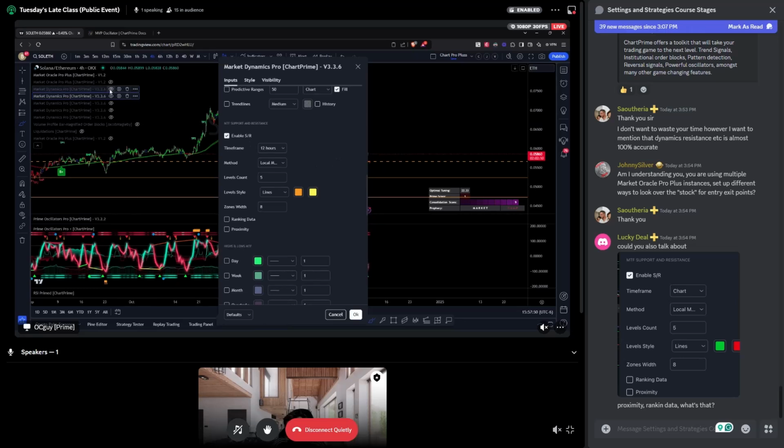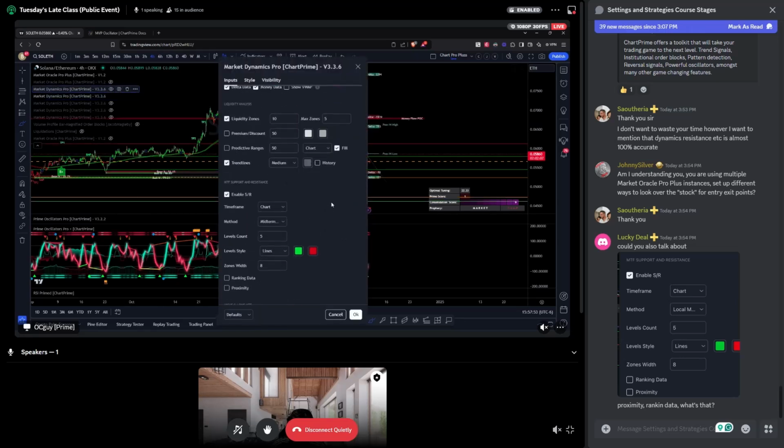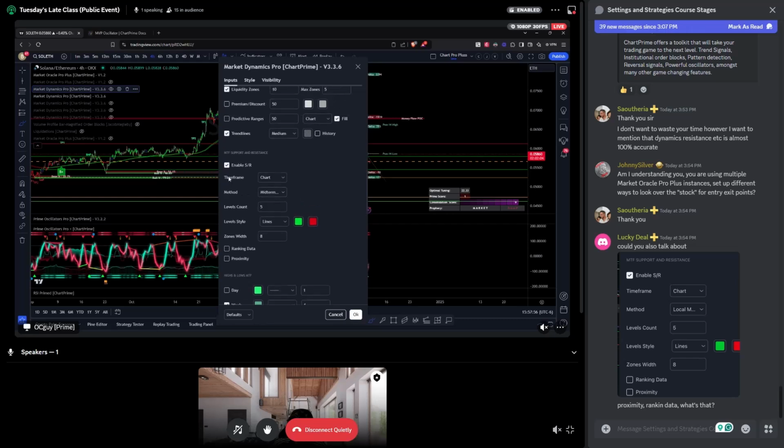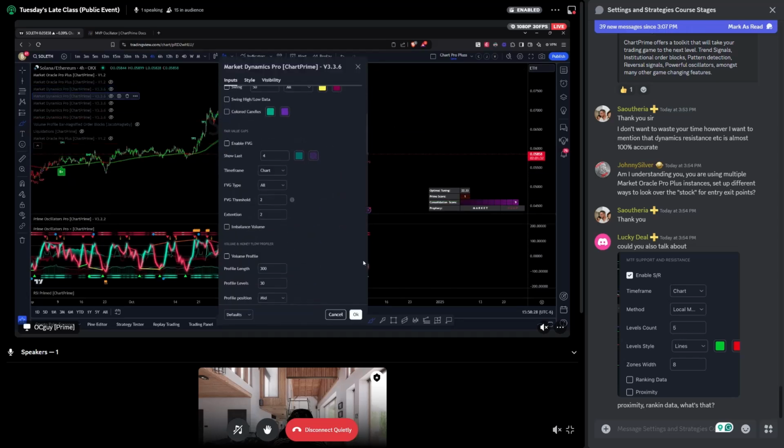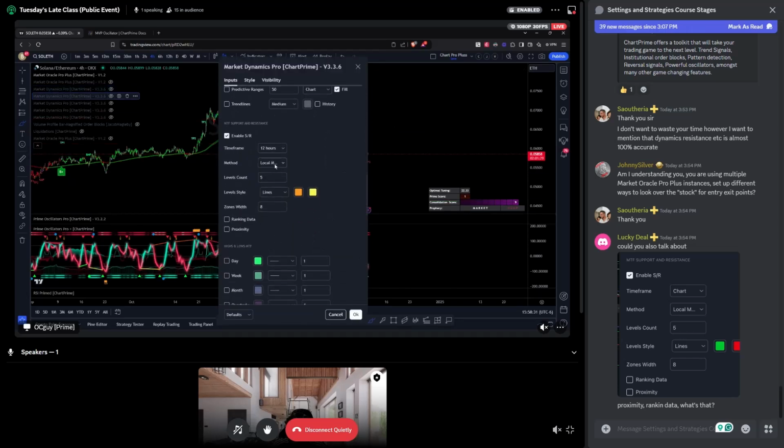So on the first one at the top, I have support and resistance time frame chart. That means it moves dynamically to whatever time frame I am on. It has midterm mode, which is neither the closest range nor the farthest range of the support and resistances, and then up to 5 support and resistances. And on my second layer, you see how they turn on and off. I have a multi-time frame fixed 12 hours support and resistance.